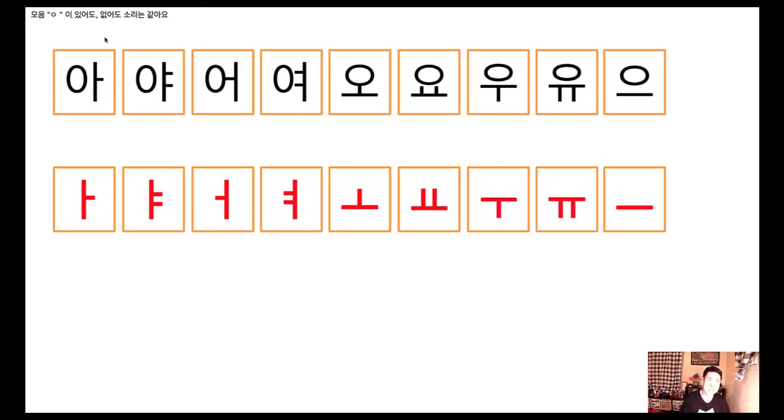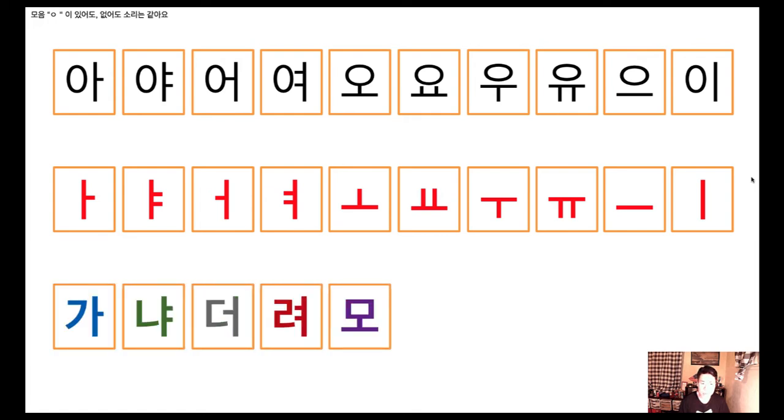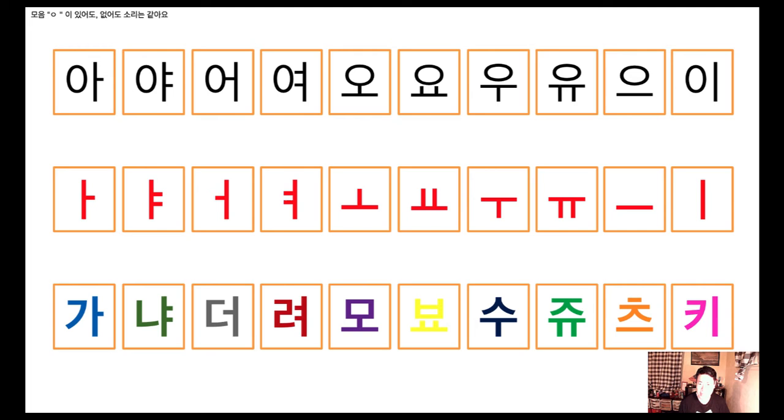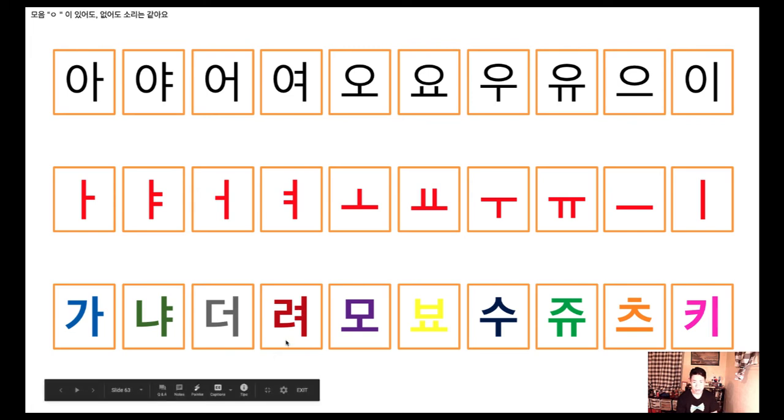So at the top it says 모음 응이 있어도 없어도 소리는 같아요. 모음 vowel, 있다 means there is, 없다 means there is not. 소리 sound, 같아요 same. So whether you have this or not, those are the same sound. Okay, what that means. Now when you add these consonants, it creates a different sound. Okay. 가 냐, 텨, 더, oops, 죄송합니다. 더, what do you think of this?